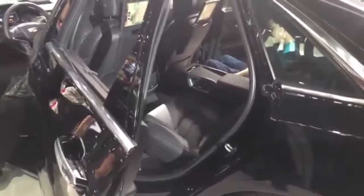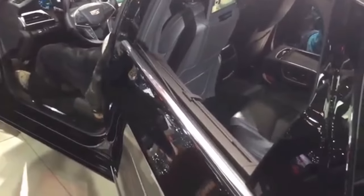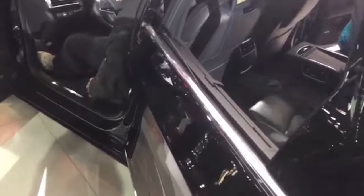I was thinking about getting one of these because we have an STS and it's getting older. But the XTS is the one that's the size beneath this. It's that blue one right there. That's the one that all the limo guys drive. It's like 55,000 with a V6. This starts at 57, and with all this stuff in it, you're talking more. It's brand new. It's basically a large platform XTS to some extent.